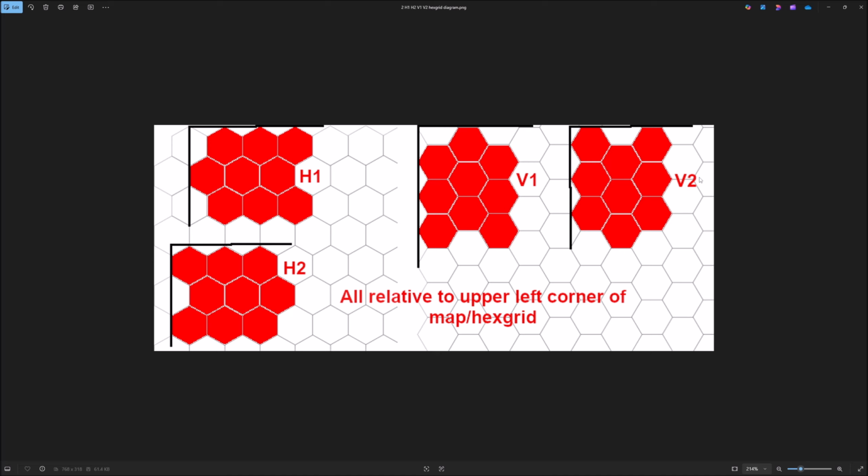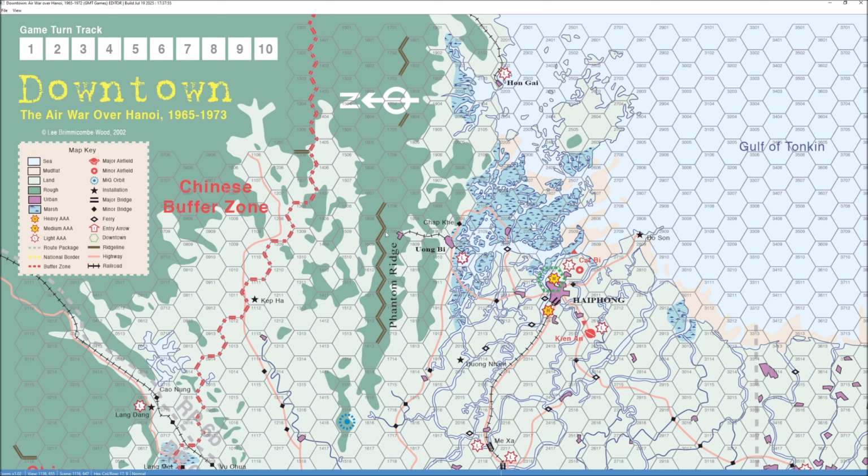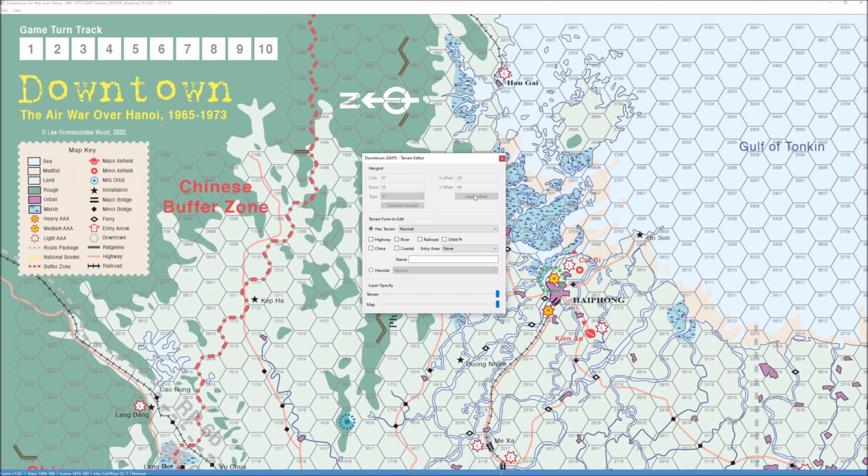In a V2 type hex grid, the next hexagon in the row would be down and to the right. And likewise, for type H1 hex grid, this would be the first hexagon stored in the hex grid class. For type H1, the first hexagon in the second row of the hex grid is down and to the left, and then in H2, the first hexagon in the second row of the hex grid is down and to the right. As it turns out, downtown is basically a V1 type hex grid, so that is why I've hard-coded a V1 in there for the time being.